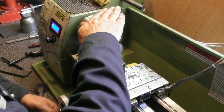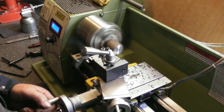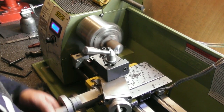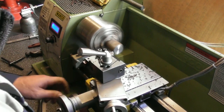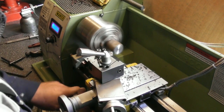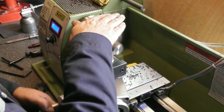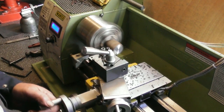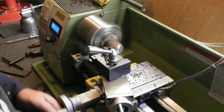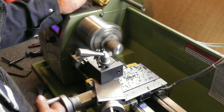I'll leave point 1. That's 60mm on the DRO. Nice gentle cut to finish. I use this method quite a lot where I measure back from the chuck, and it's normally within about 0.1 of a mil of this, 60 in this case.